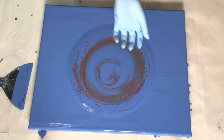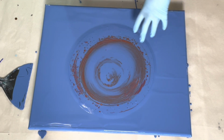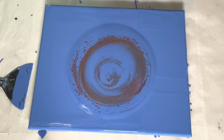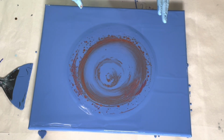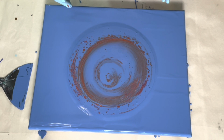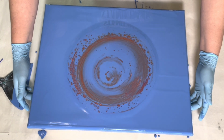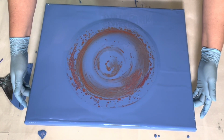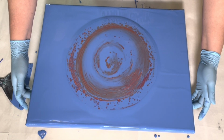So the reason I did that and then that and then that, what usually happens is I get my boulder cells up in this corner, I get pop-up cells in this corner. But if I change the direction that is coming out of the cup, I'm thinking that I'll get boulders and pop-ups on both sides. And it looks like that's what's happening. It's a tricky move. And it's feeling to me like this canvas is no longer level. I don't like that one bit. So we are going to be very patient here.